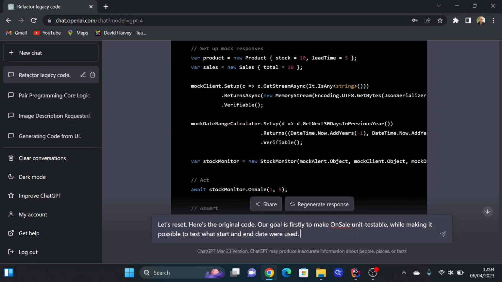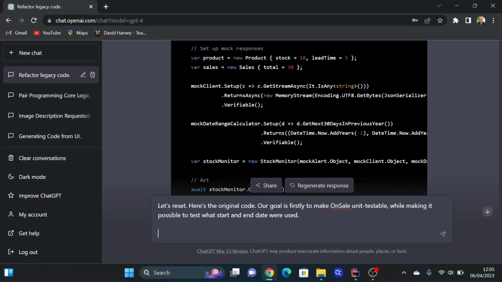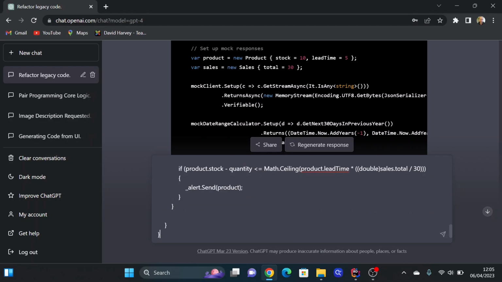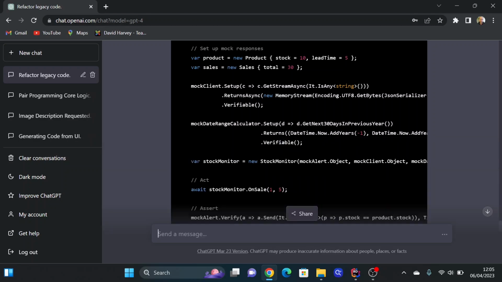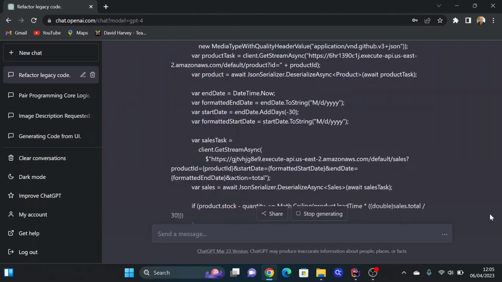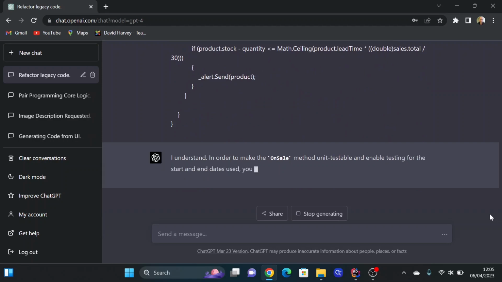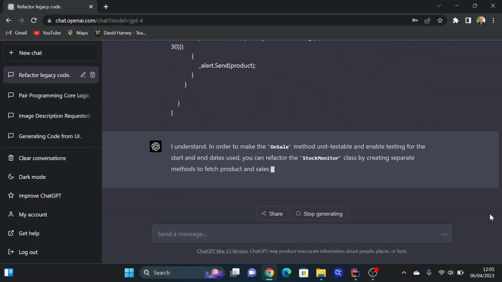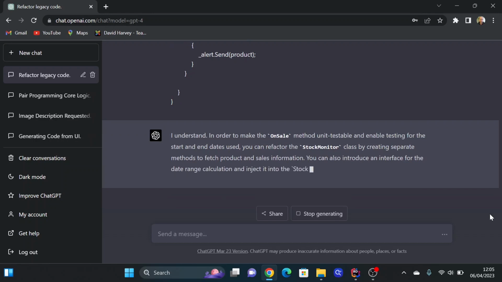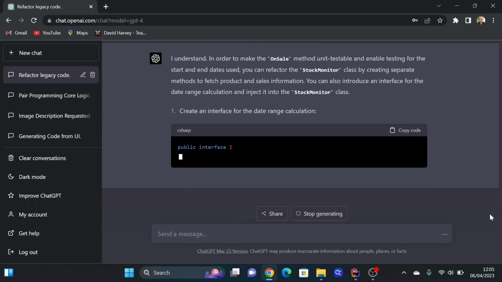Let's try again. I think I can copy and paste the code in. Try again. Just enable testing. So you can refactor the class by creating separate methods to fetch product and sales information. How does that make it unit testable?